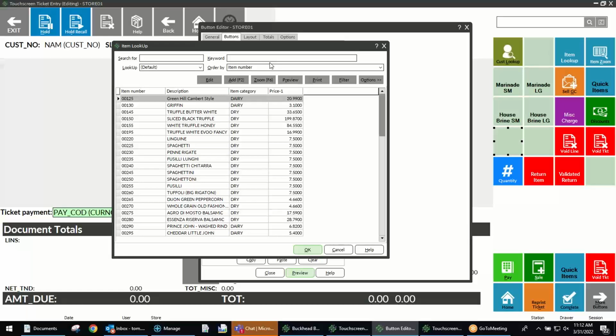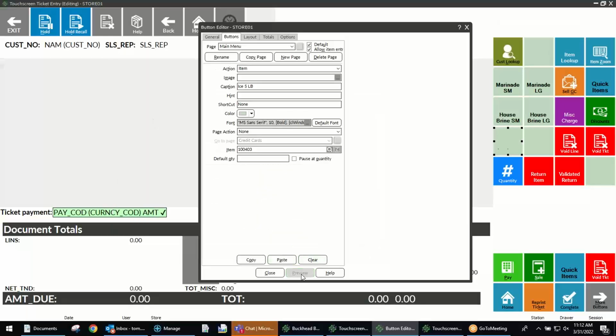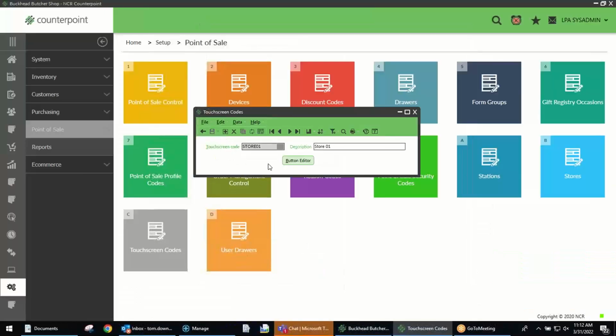And now, of course, the most important thing is down here, item. I need to go find that, because that is what actually links the button to that item. So now that is type item, 5 pounds, and we're going to go test this, make sure this really works. You can play with some things here if you like. You can have a default quantity. You can even posit quantity if you like. But we'll just do this like this so you can see it.